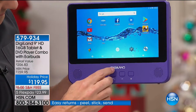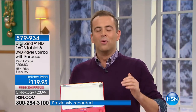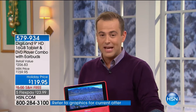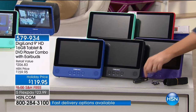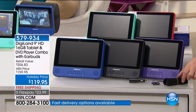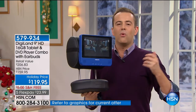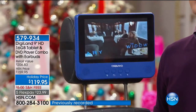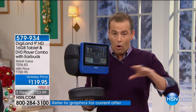We normally sell just portable DVD players for $119 — that is the normal price when HSN sells a portable DVD player. We're selling a portable DVD player for $119, but it's also a quad-core tablet. Choose your color: beautiful teal, red, purple, black, or blue. Included in your purchase is a car charger, earbuds, and these straps. The straps attach to the headrest so the kids in the back of the car can watch their DVDs or play on the tablet while traveling. All of that is included at $119.